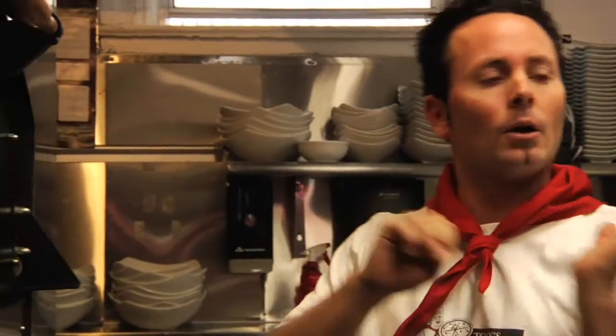Italian flours fluctuate in water absorption depending on how you're holding them and how they were shipped. In the U.S., we tend not to know how to stack flour correctly — the worst thing is throwing flour against the wall, because it pulls moisture from the wall. Store it away from the wall, six inches off the ground, and ideally lay it upright, though nobody has a perfect world to do that.